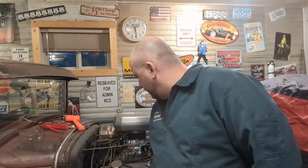Take it back off. But I gotta get longer studs, because I don't have the right ones. And actually, they weren't super tight on the carburetor to begin with on Clyde's old one there. That could be a problem too. But let's face it, it didn't need 600 or whatever CFM on that one. I will find that number and tell you, but this is what we're going to be looking at right here.